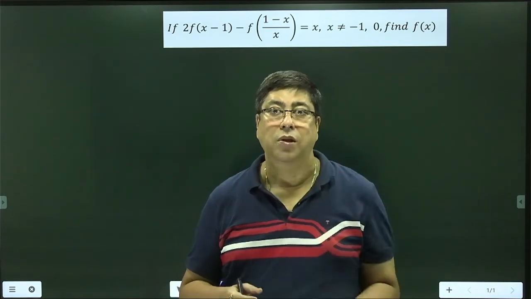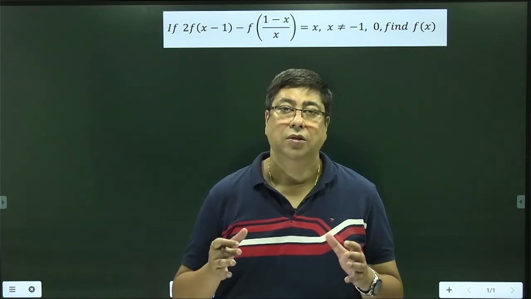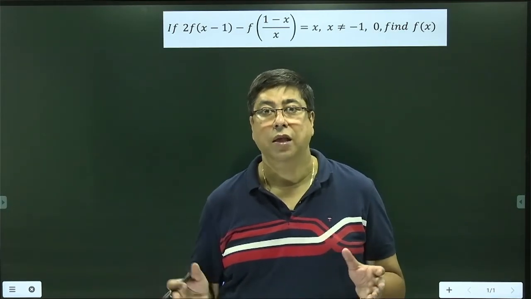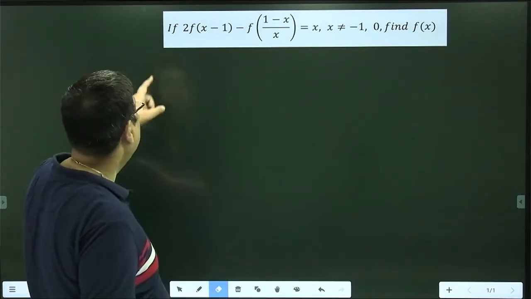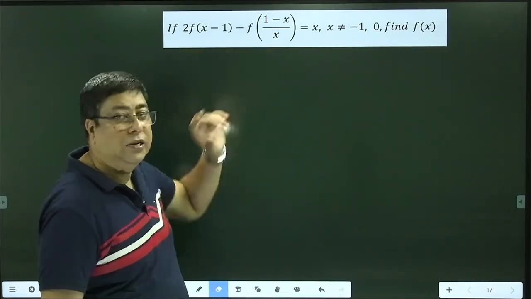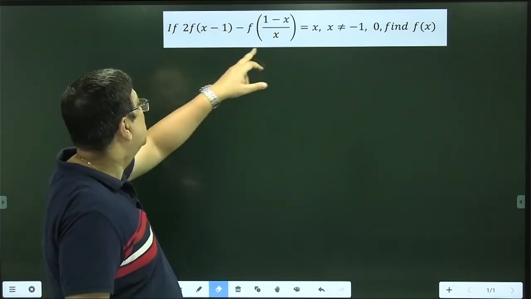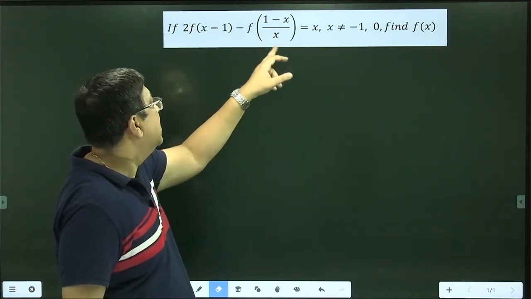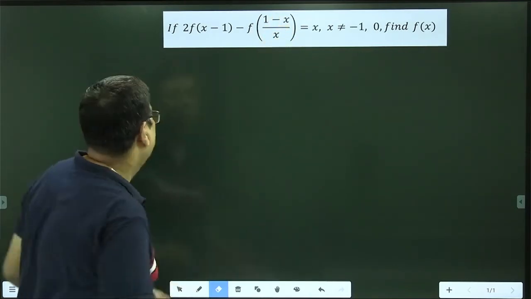So let us solve one concept sum, tricky sums on function, and this type of sums are regularly coming in entrance examinations. Just see. In this case it has been given that two parts of the function are there, and f of x minus 1 is a simplified part, so we have to just cancel or eliminate this portion. So let us solve the sum.